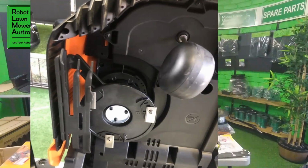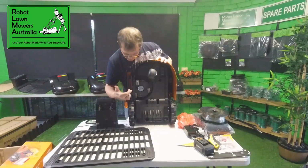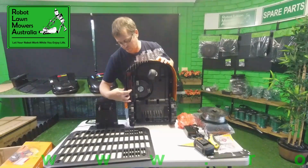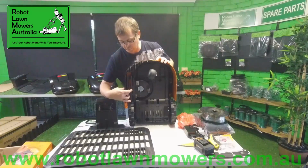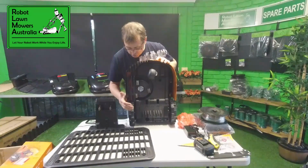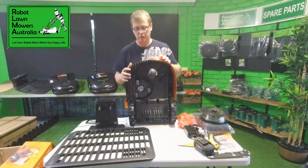But the blade itself, when it's spinning, comes right up to about here on the mower. So basically you're going to get a cut within about probably 30 or 40 mil from the most extreme outer edge of the mower, which is really good. That's going to get you nice and close to the edge.